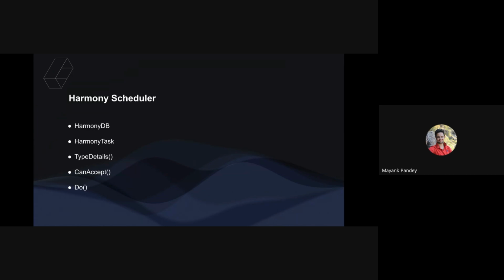So Harmony DB is nothing but a wrapper around a Postgres database. This Postgres database is actually Yugabyte database, and we just create a wrapper around it. We call it Harmony DB, and it has certain functionality which is specific to our use cases in Curio. So all the metadata that Curio needs to make any kind of decision lives in this Harmony DB. And for every task that goes through, whatever its requirements are, or where it is supposed to run, all of these details you can quickly look up in Harmony DB.